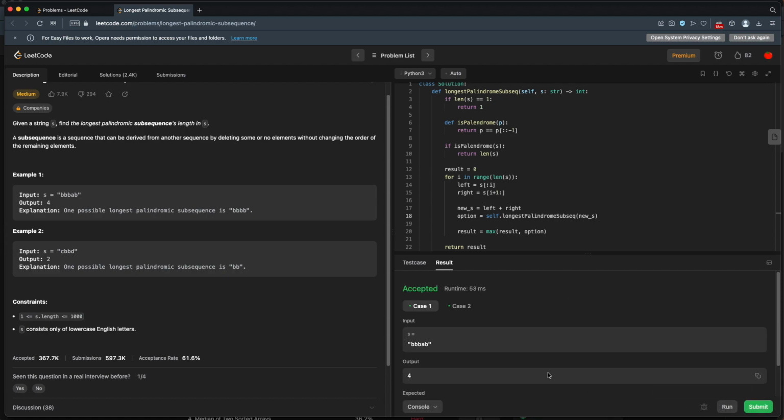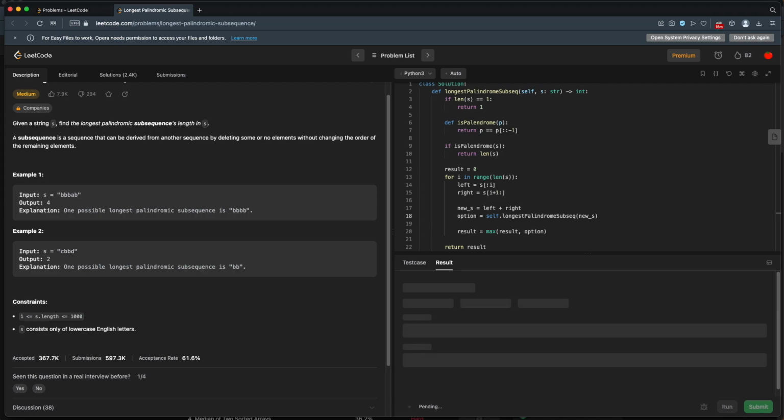All right, third time's the charm, and it works. So this algorithm does work. Now we'll run it, but I have a feeling it won't actually pass all the tests. So this algorithm works, but it's going to be slow. Recursive calls in general are slow, but there's something in here that we're doing that's making it even slower. And I'll come back to that if we don't pass.